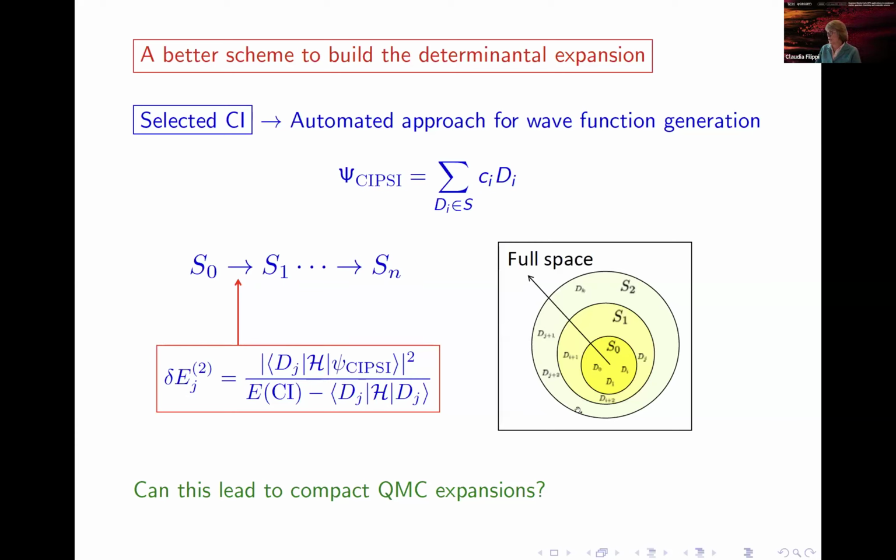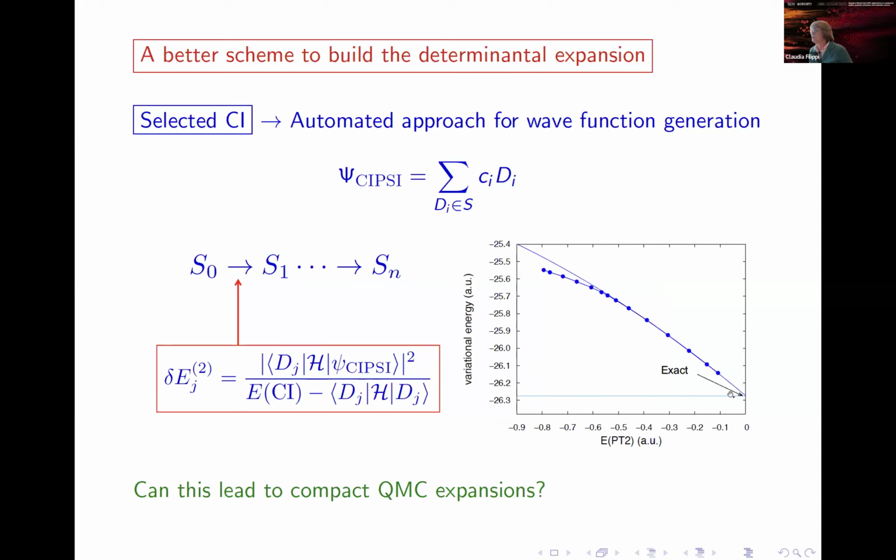And what the experts in this field would do is compute the variational energy, and then you have your total second-order perturbation contribution, which should go to 0 as you approach the FCI limit. So you can increase your expansion and extrapolate to actually 0 PT2 correction. We, of course, don't want to get there, and the question is: can we get by with fewer determinants than the original CAS expansion by using such an approach? And how compact can we be?